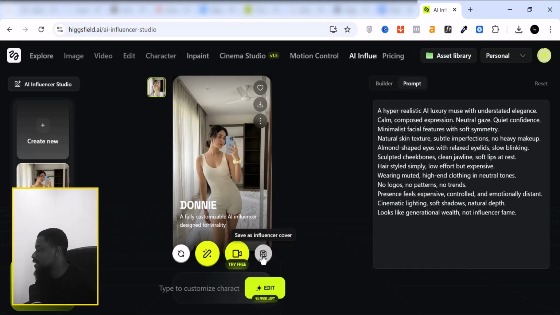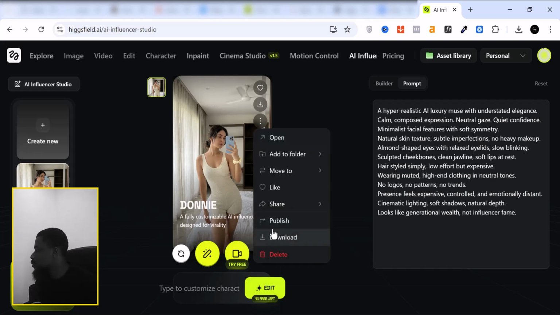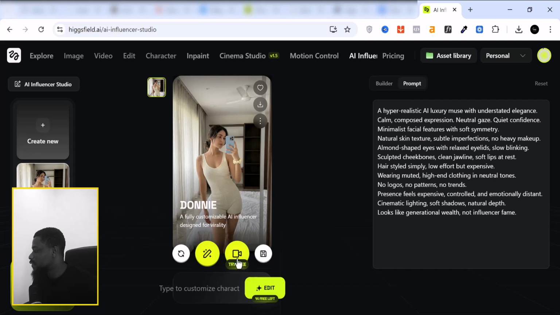Here we can save it as our influencer cover. At the top you can download it, open it and all of that, but let's animate it because influencers are supposed to be live. So you can come here and click on this video icon so that you can give it motion.